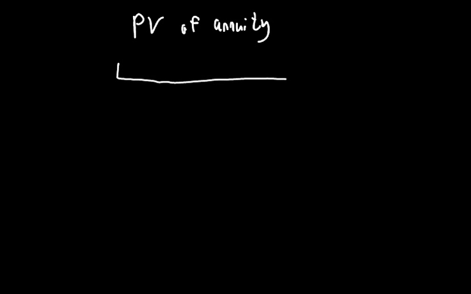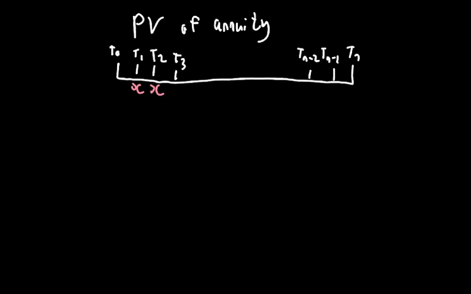So I'm going to consider a timeline, and on this timeline we'll have n time periods. So we've made that general, so you can imagine that's Tn, the one before that will just be Tn minus 1, then Tn minus 2. So, for example, here, the end of the first time period will be over here. Now what I'm going to say is that there's a payment that's made at that point, and then a payment of the same size is made over there. So we can imagine this will just continue along.